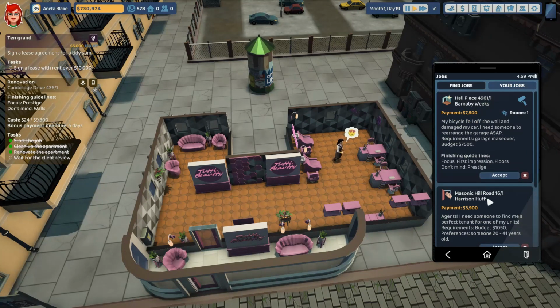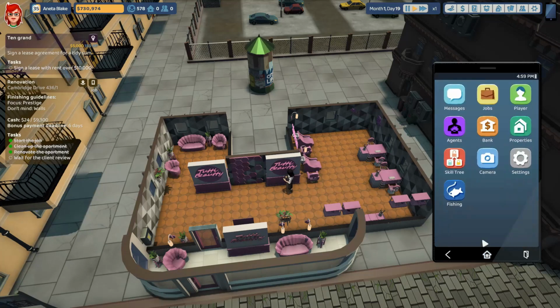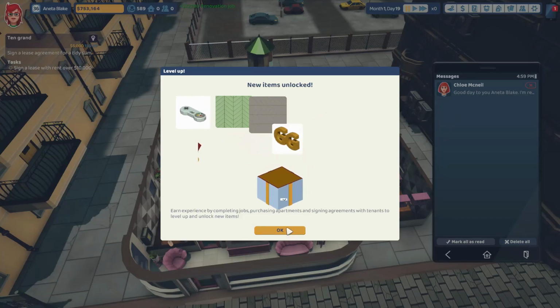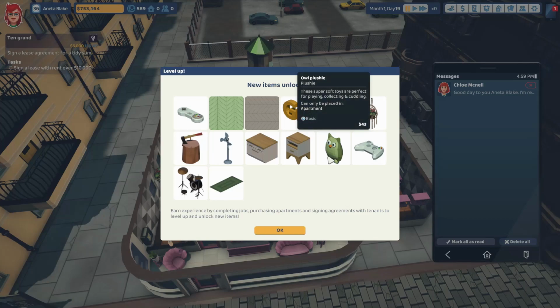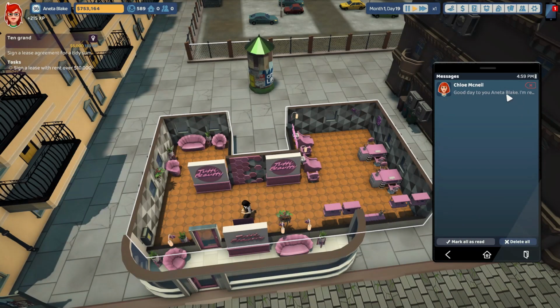We don't have any elite job at the moment. New items unlocked. Yay! Oh, this is so cute. Oh, this is so cute. Oh, we have new items. Yeah, like I would be using this. Anyway.